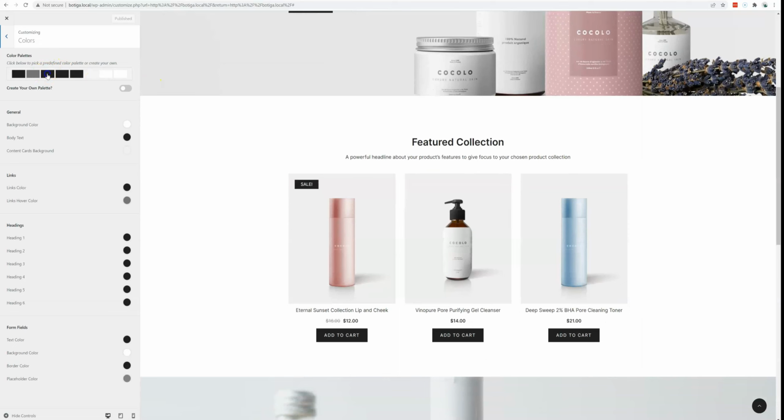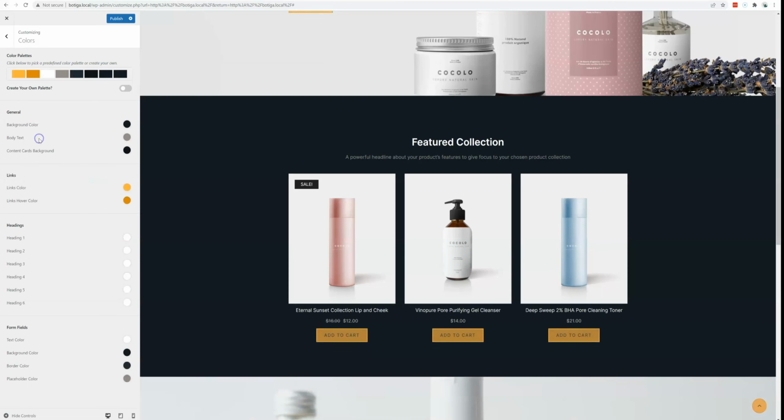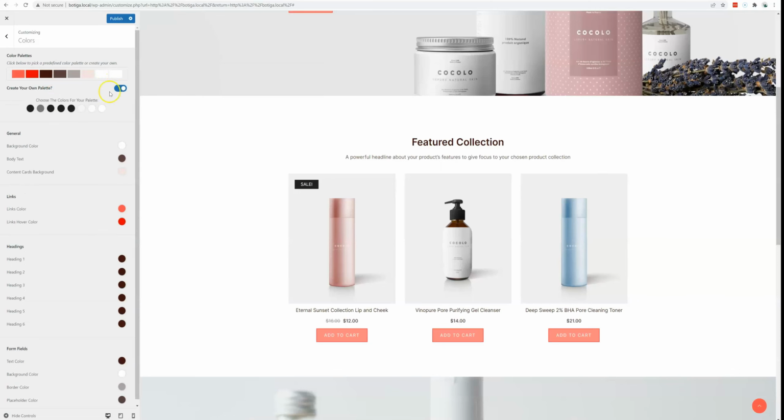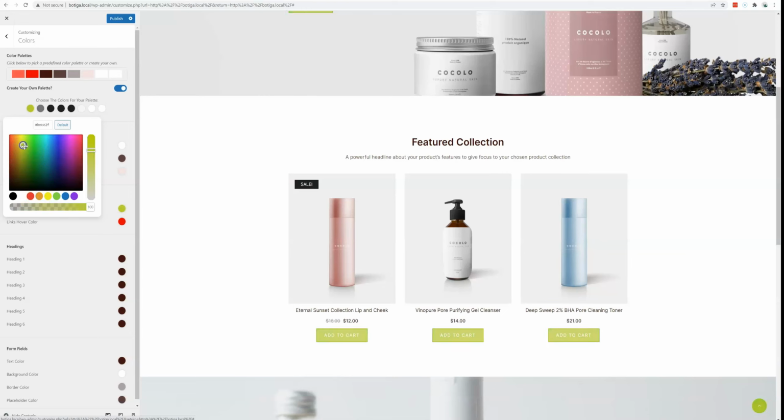So we can click on it and select one of the available palettes. You can see how all the elements change here. If we want, we can also create our own palette by clicking here. And we just choose the colors here, one by one.